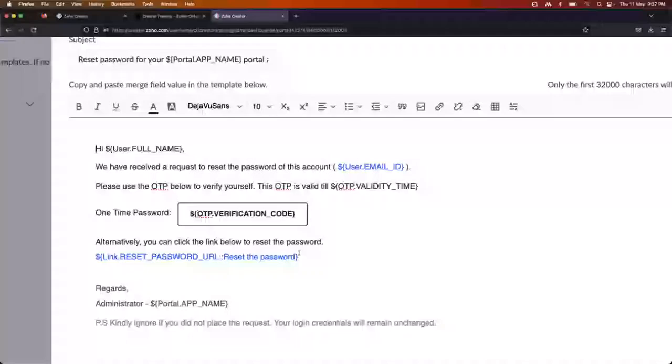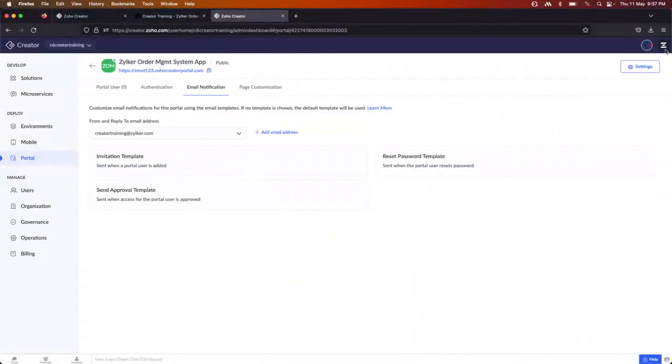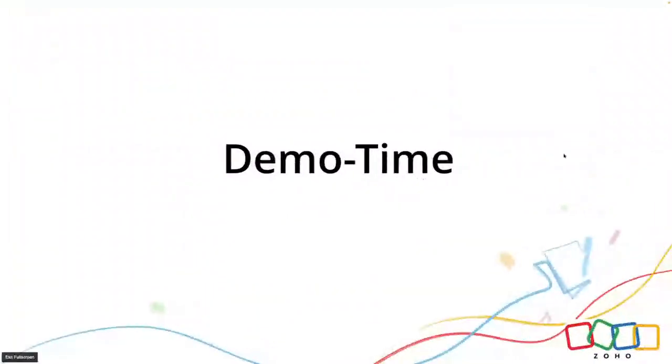At times we might have seen that the password reset link might not be feasible for the other individual. For that, I want to go with the one time verification code, or I want to give them both options. Then I can go with this specific option, which is one time password, which has now also been added there with my security enhanced features of Zoho Creator portal users, right? So I'll just close this right now and come back to the presentation.